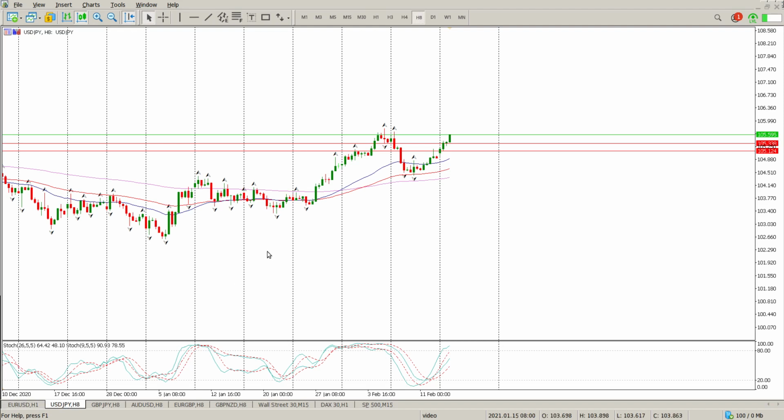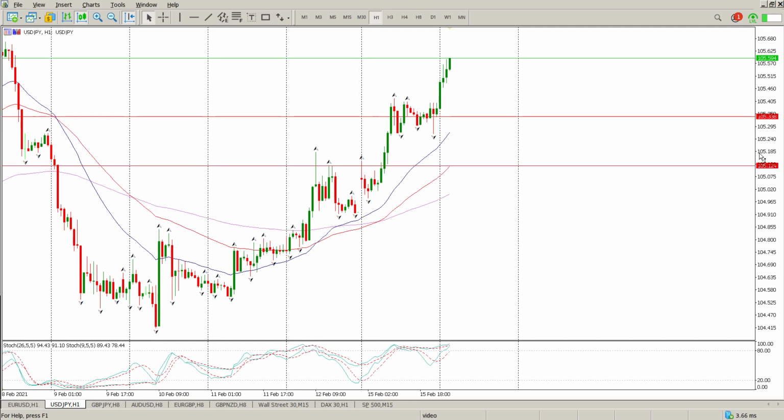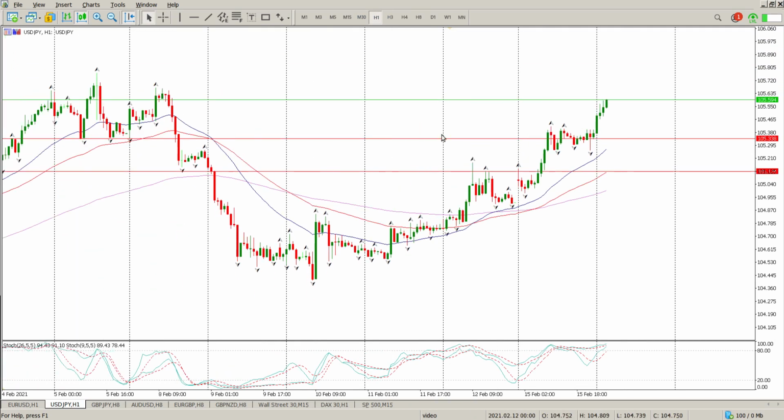US dollar, Japanese yen. So there's a bit of divergence between the dollar Japanese yen and the Euro dollar. So you would expect this to be falling, but it's not. I'm a little bit wary of this at the moment. So you can see oscillators are starting to group to the upside, and also on the daily. So I'm a bit wary of chasing this long.